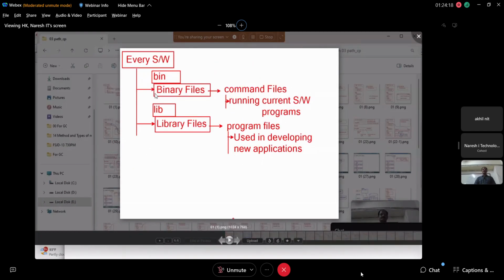Java software contains two types of files, binary files and library files. Under binary files, you write command files for running current software programs.